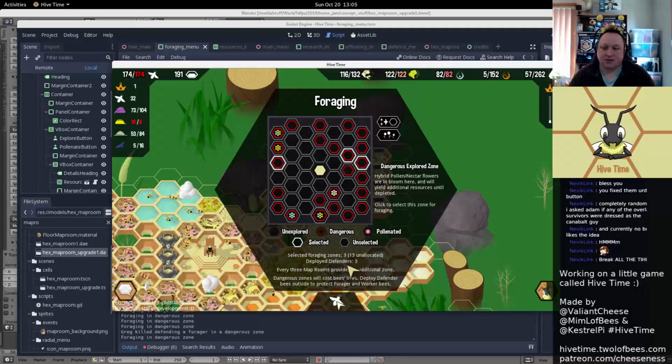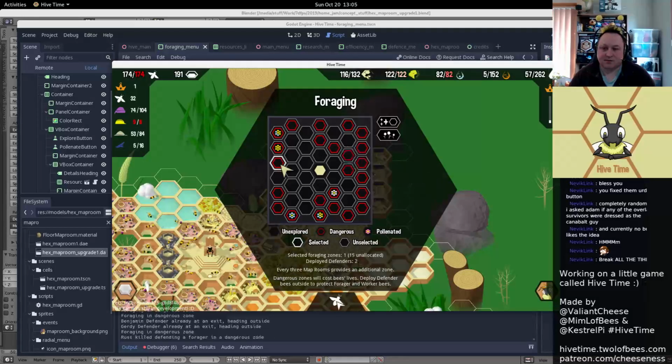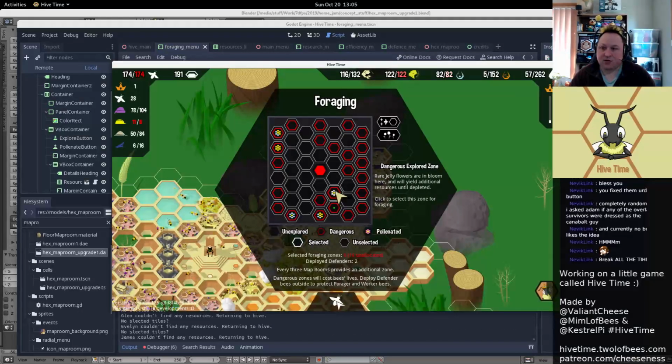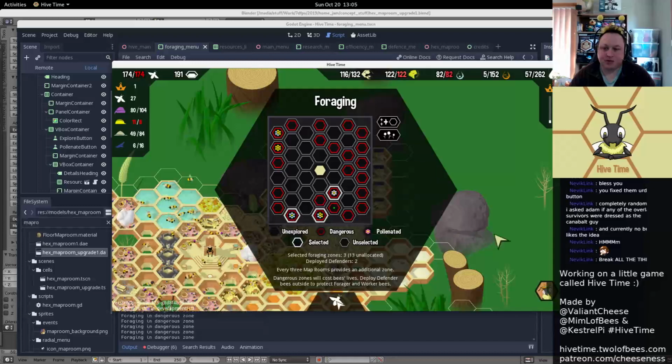Yeah, we can see the deployed defenders going down as the foragers check out those zones. Yeah, we can afford to collect that jelly. We'll just clear off these while we're going.